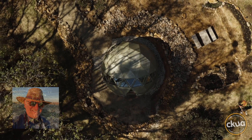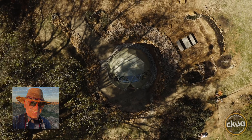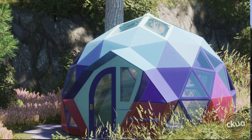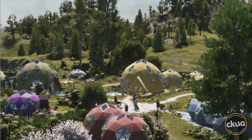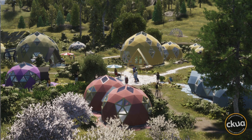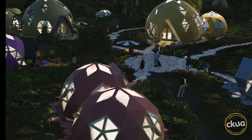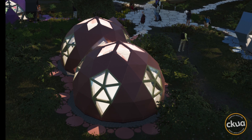Laflamme lives in the Kootenays of British Columbia, one of the places Alberta youth are moving in search of affordability, health, safety, and to live closer to the land. Geoship is leading the way with a radically different model around decentralization. Instead of one big developer or one big corporation, let's all own this process and open source its evolution. Geoship's cooperative model seems to have tapped a nerve in those craving a revolution in how we do housing.